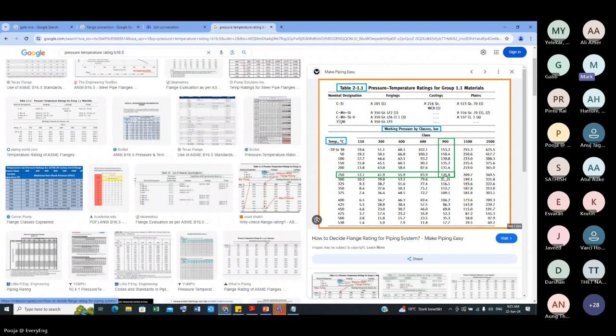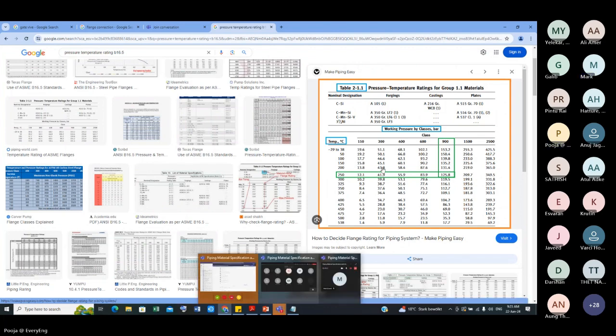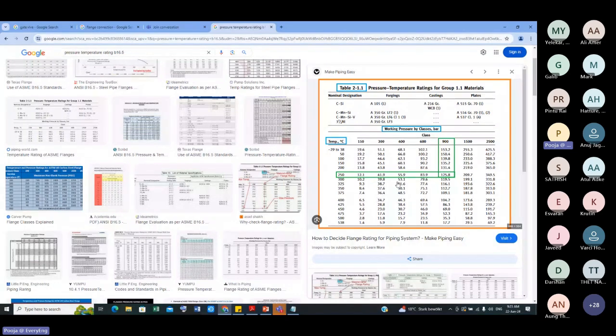The presentation is just stuck on the Google search page. But can you see this chart? There's like 16 charts on the page. Yes, we are able to see. See this chart I'm showing, the green one, can you see this one? Yes, we can see. I think everybody is able to see.